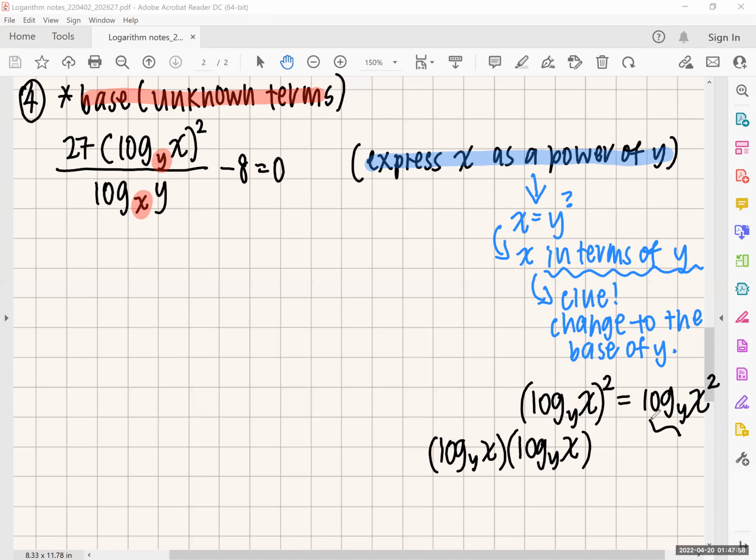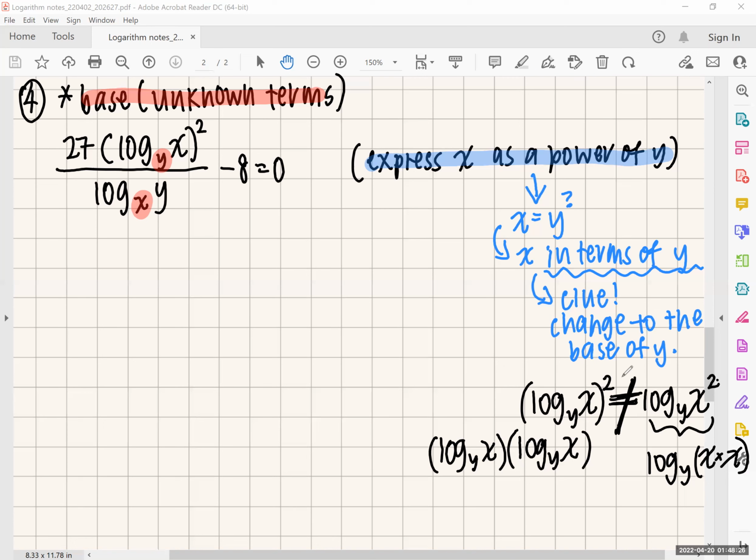But this person right here is just telling you that log y still stays, but the inside is x times x. So they are not the same thing. You must be really, really careful, okay? They are not the same. Yeah, so remember to write all this down. Now, let's go back to the main gist right here.